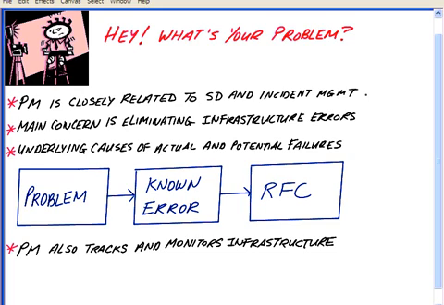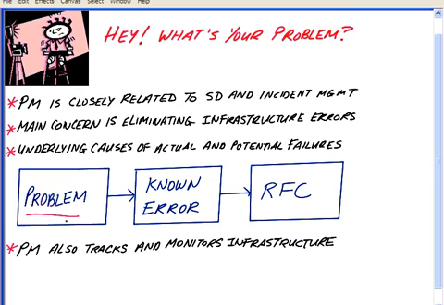In addition, problem management deals with tracking and monitoring the infrastructure, again, leading to less incidences, which also leads to less downtime for end users and customers. Now, when we talk about problem management, we're really talking about 3 different definitions that relate to one another. First of all, you have your problem, and a problem is defined as an undesirable situation, an indication of unknown root cause, one or more existing or potential incidents imminent. That's a problem, typically an infrastructure issue.